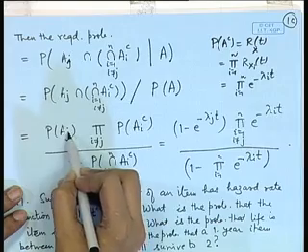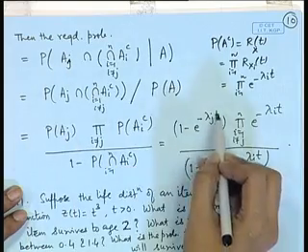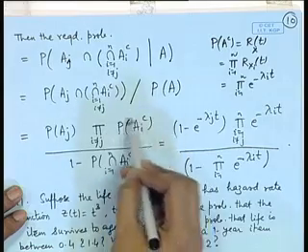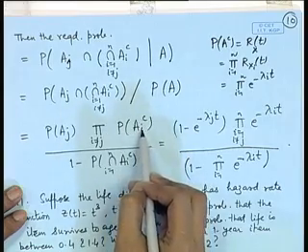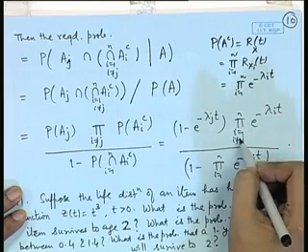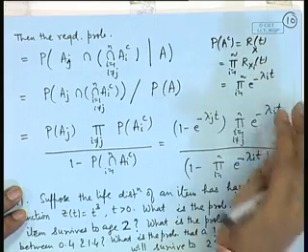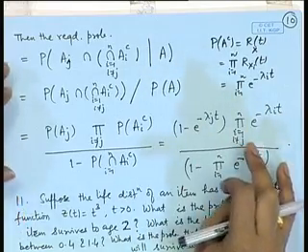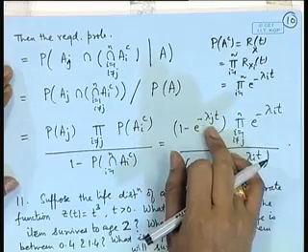In the numerator, the probability of A_j, that is, the jth component fails before time t, is 1 minus e to the power minus lambda_j t, and here it is the reliabilities of all other components except the jth component. So, it is the product of e to the power minus lambda_i t where i is not equal to j. This denotes the conditional probability that the failure is caused by the component j alone. That means the system has failed, that we know. What is the conditional probability that the failure was caused by the jth component?